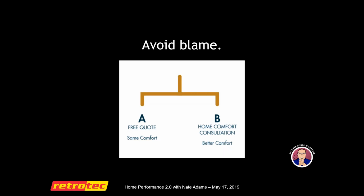Another super important point here is this is offer and decline. We can't recommend using an offer and decline process enough because if you want to avoid blame, you give people choices. And if they choose one way and it doesn't turn out the way that they want, you can point back at that choice. And that is definitely the case with A. So say you change the equipment and they were expecting a comfort improvement and it doesn't show up. You can avoid the finger pointing game and be like, well, remember when we had that choice, there was path A and path B. Would you like to try path B now instead? And at least you have a way out and you can avoid most of the finger pointing.